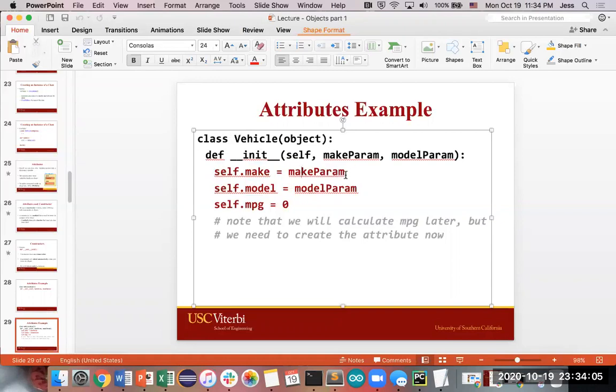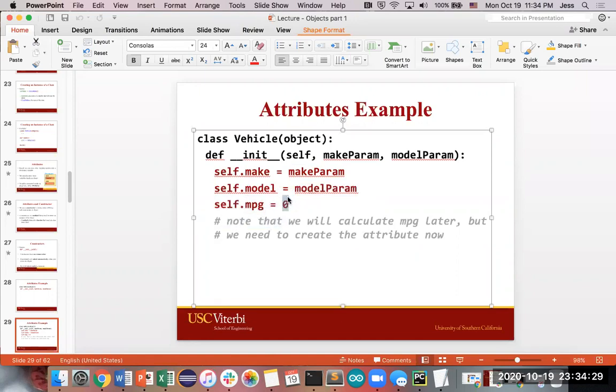So you can see this example. We're saying the make attribute is going to hold whatever value of make param that was used to create the vehicle. Model is going to hold whatever model param value was used to create the vehicle. And then you have this last one, which is MPG equals 0.